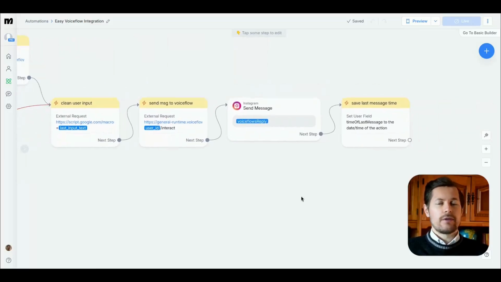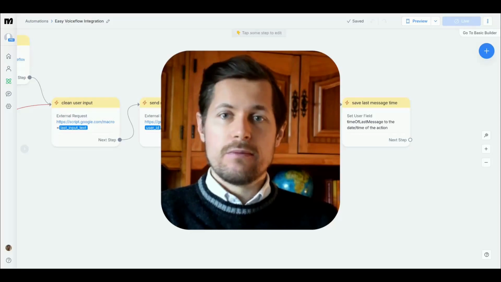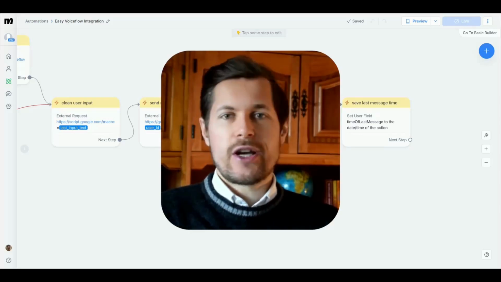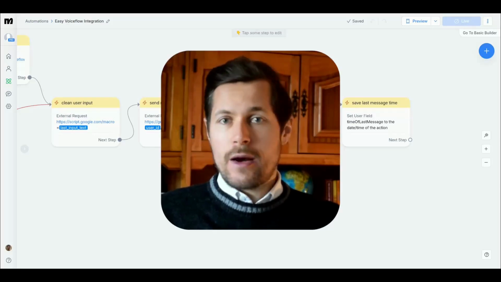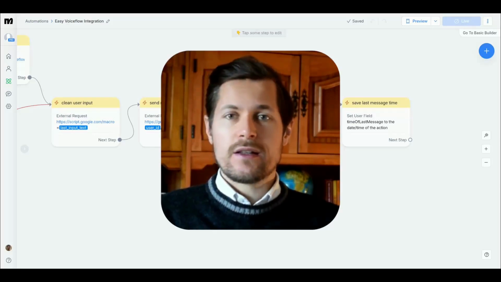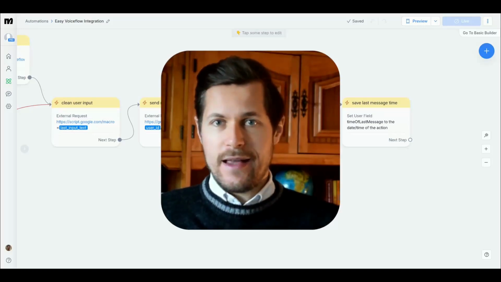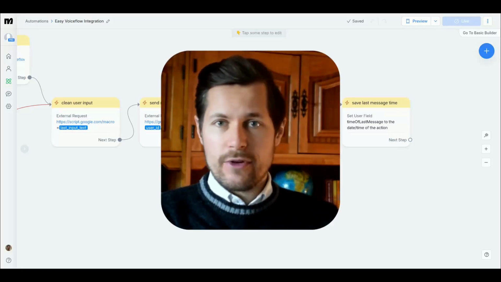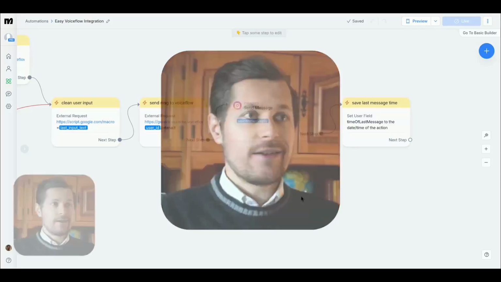Now, how do we solve this? It's currently not possible to set the Manychat timeout to more than 10 seconds, so that we tell Manychat to wait longer for this to return. Another variant that we could do is implement this asynchronously, which means Manychat sends a message and then doesn't wait for the reply, but the reply comes back asynchronously at a different point in time.